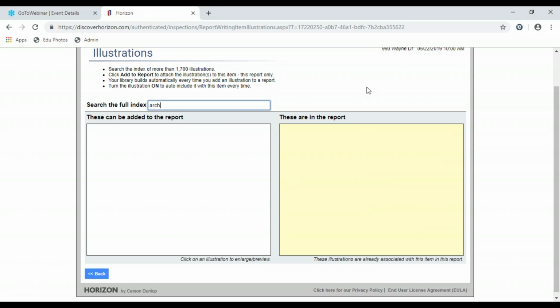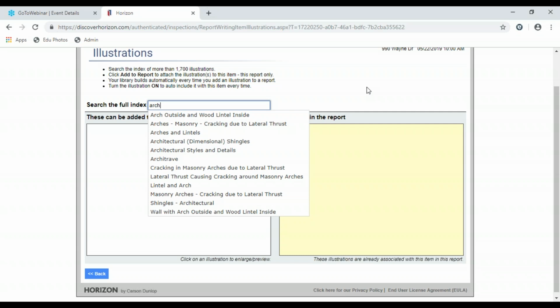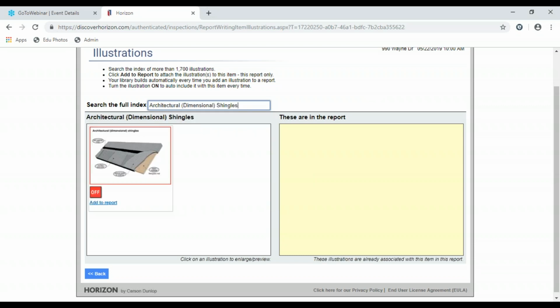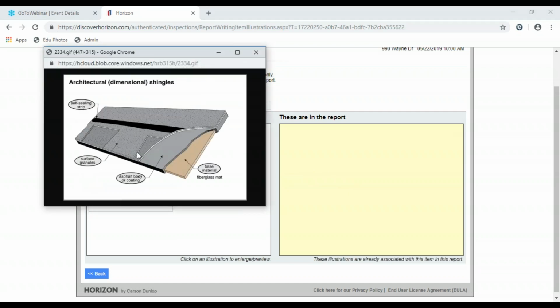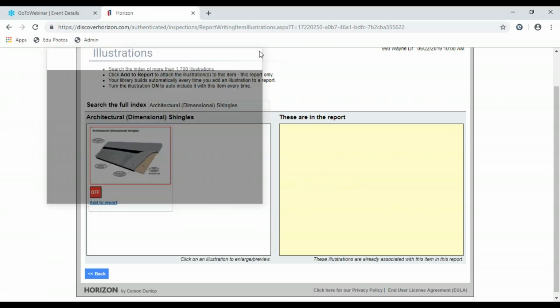So I'm going to use the basic label, and I'm going to put in part of architectural. You can see that I have a number of matches, so the search has been significantly improved, allowing you to search by partial keyword. I'm going to select my result here, and it adds a thumbnail of the illustration on the left-hand side. If we click on the thumbnail, we get a larger preview in case we want to check it out in greater detail. When we're done with the preview, we close it.